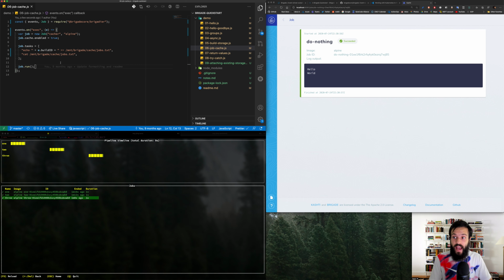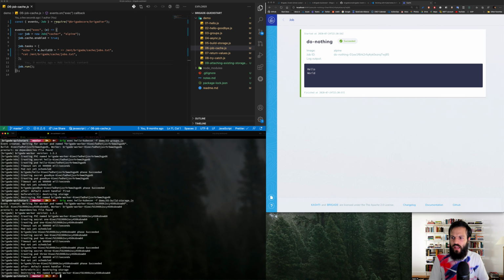In the case of a cache, the persistent volume survives multiple invocations of the same event type. So every time there's a new exec event and the new cached job, by the name of the job and container, the same persistent volume will be attached. And you can use that to, for example, build caches, compiler caches, and things like that.